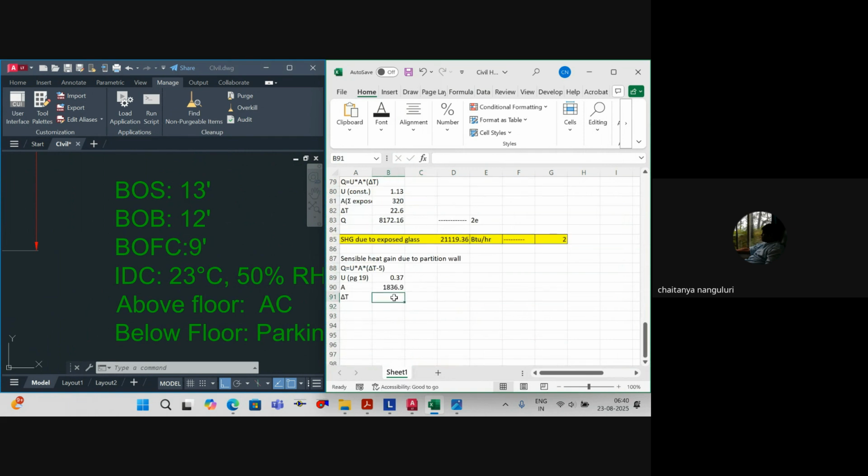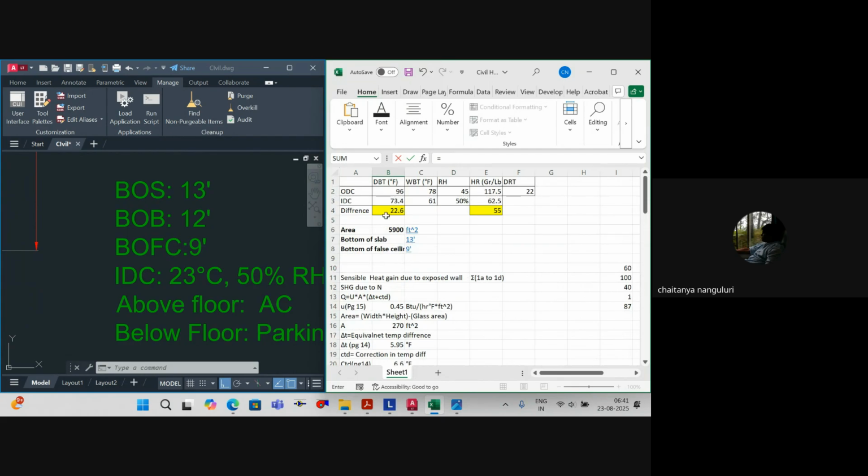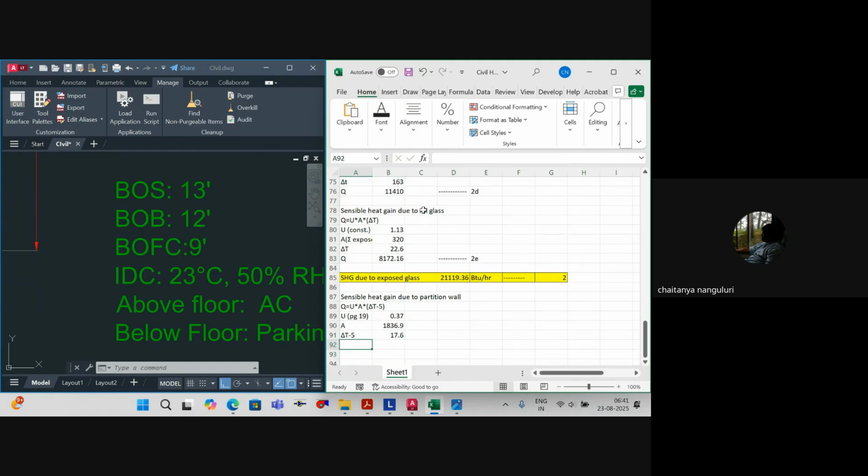Anyway, this is your delta T value. Delta T value we have to calculate. Delta T minus phi I can directly take. You agree? So delta T minus phi is nothing but delta T, this value, minus phi. So automatically we will get your delta T minus phi. So Q is equal to U A delta T minus phi, which is U into area into delta T minus phi. Automatically we'll get this value. I'll directly take it as your equation.